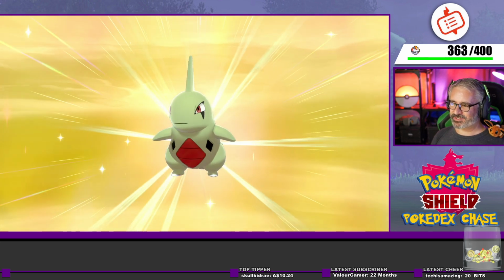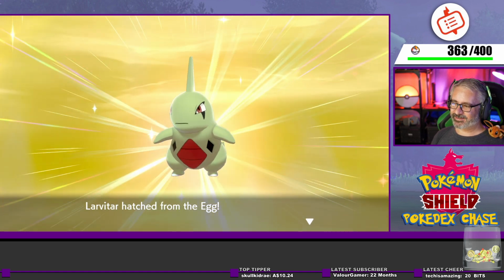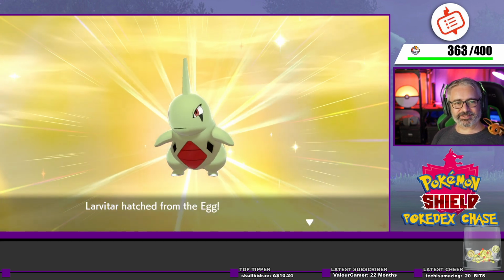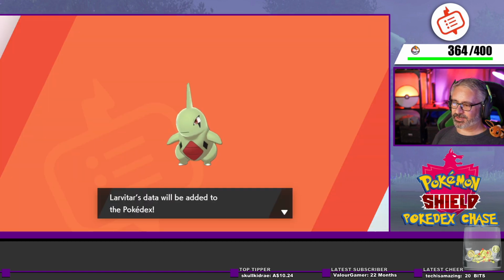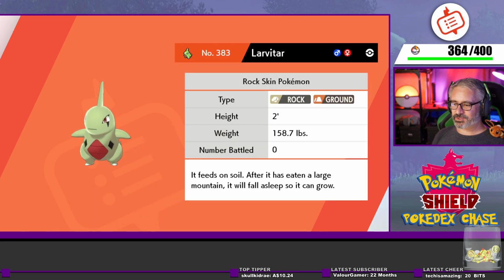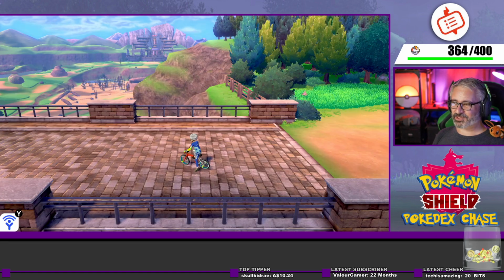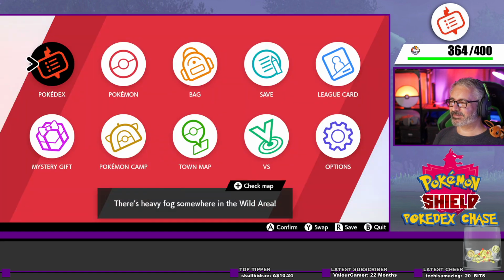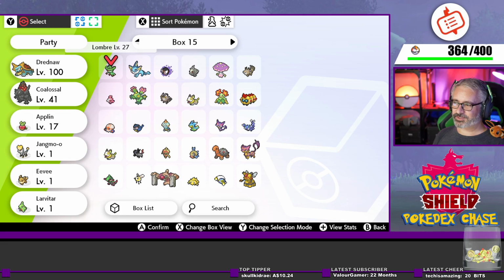There he is. Oh man, he looks cute. He's all smooth rendered and stuff, isn't he? I don't think Lavatar's ever looked that cute. 364. What a cutie patootie. It feeds on soil after it's eaten a large mountain. That says that like it's nothing. After it's eaten a large mountain, it will fall asleep so it can grow. After a snack of one mountain. After a midnight snack of a hillside or two.